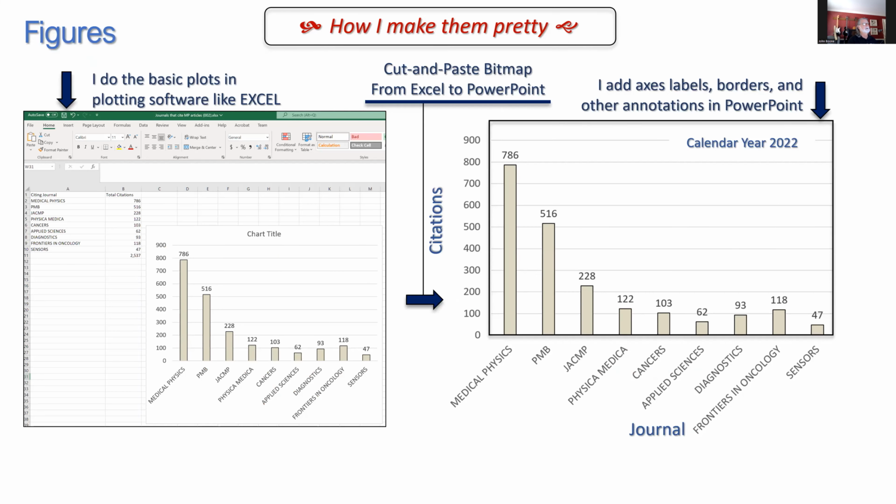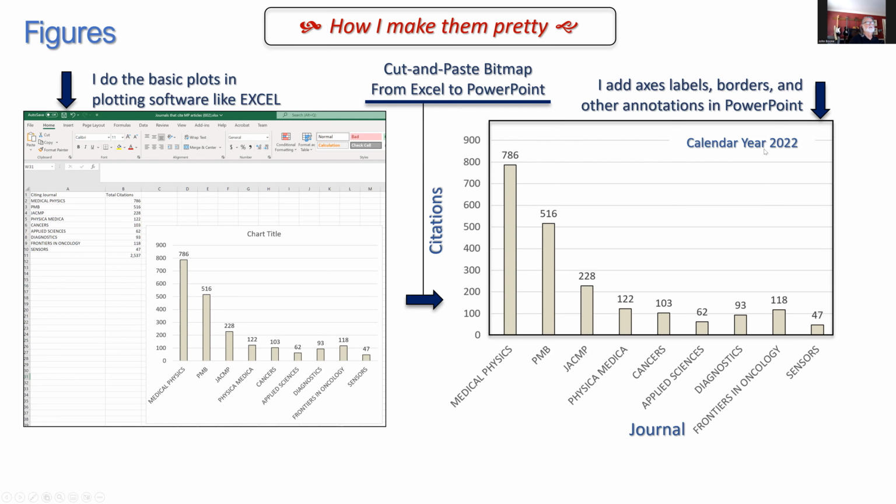I will say that I like figures that have annotations on them, professional annotations, but the figure itself, as I mentioned, I'll use Excel or some other plotting program and get the basics down on the figure, cut and paste those out with a white background into a PowerPoint file. PowerPoint is a program that's useful for annotation, and it really does help to use that for annotating a figure.